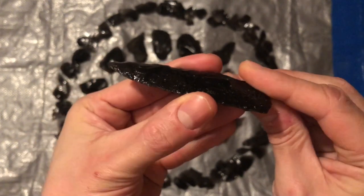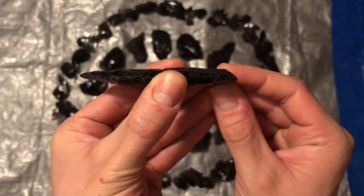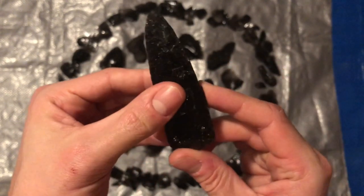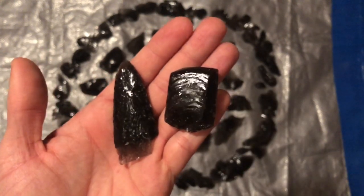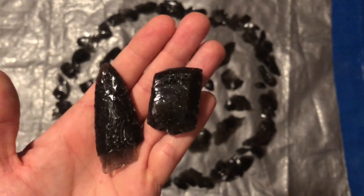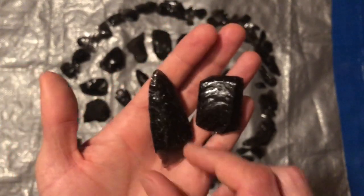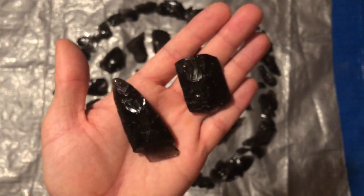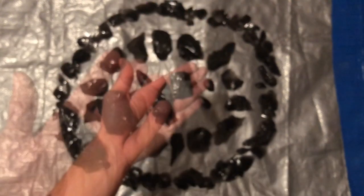The other side, if I had fluted it first, would have been pretty much the same result. Maybe a little better, but it's still too thin at the base. I'll work on that for next time. So like I said, good learning opportunity. I'll post these videos anyways because I always learn a lot every time I break a piece. And this can go in a display case for one of my first real big fluting attempts on a Clovis.